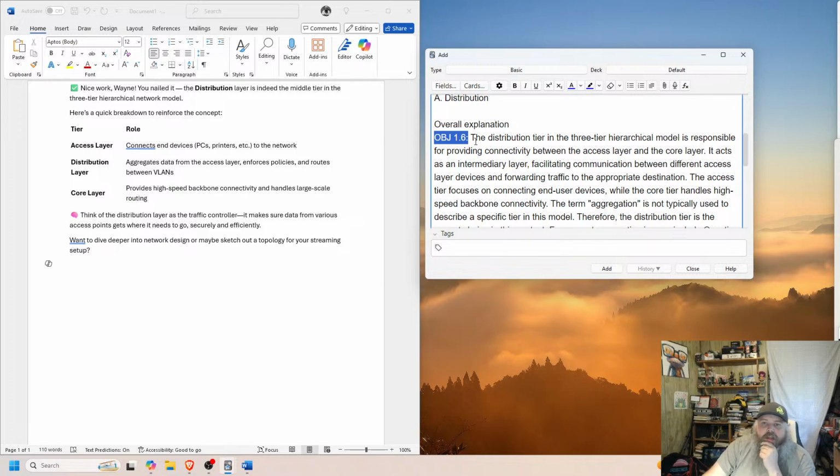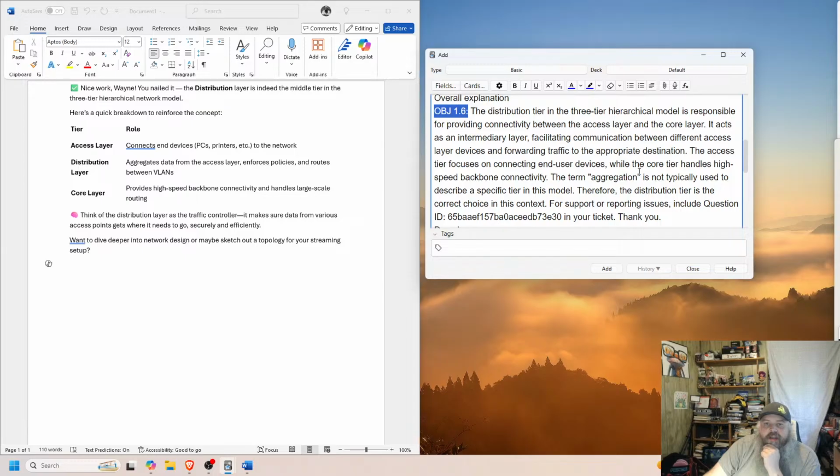The distribution tier is a three-tier hierarchical model. Okay, I was just curious because that sounds really similar to what CompTIA says. I was wondering if CompTIA stole it. It's responsible for providing connectivity between the access layer and the core layer. It acts as an intermediary layer, facilitating communication between different access layer devices and forwarding traffic to the appropriate destination.